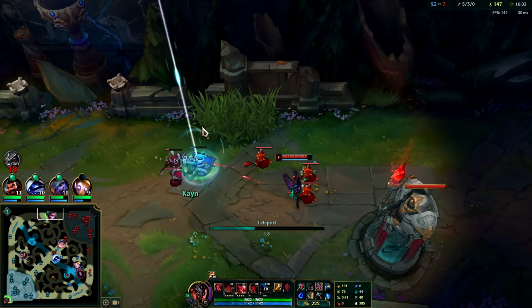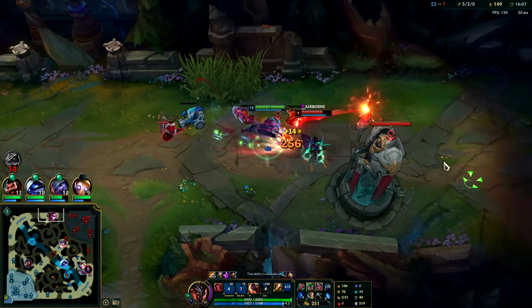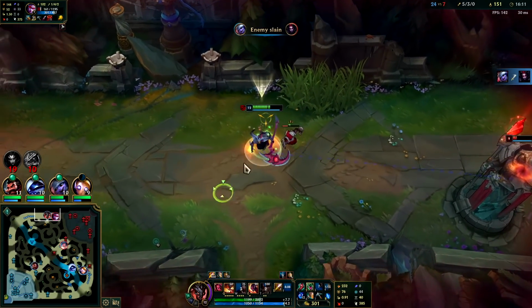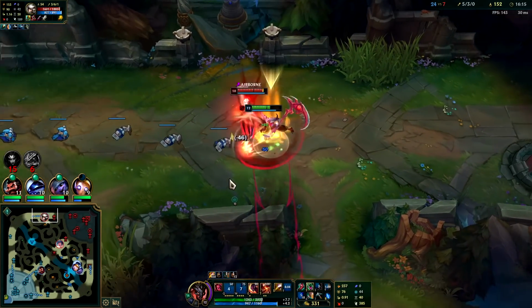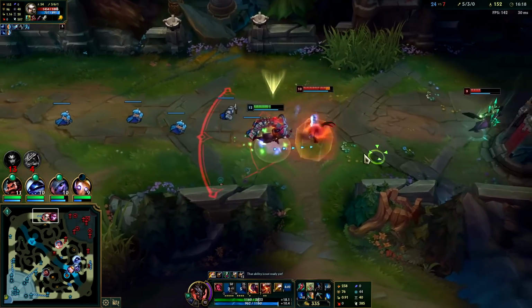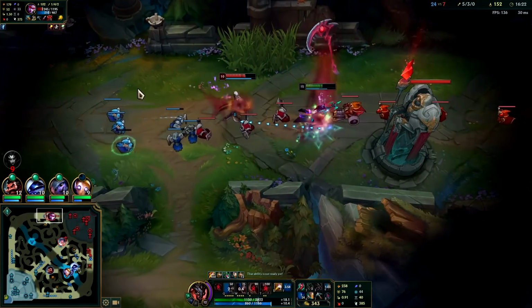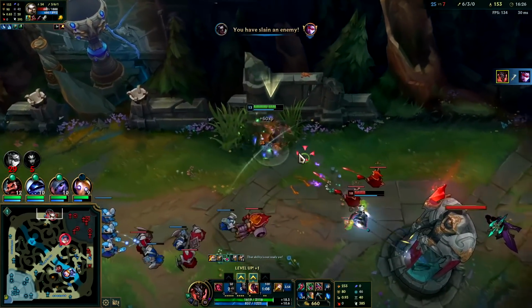Sorry, Vayne. You're not gonna get this. Well, I guess she is. She almost died for it. If I had an R, she was 100% dead. Knock her up when she goes in for that. Use corruptions. Go inside of Vayne. I guess she died from my corruption burn there.